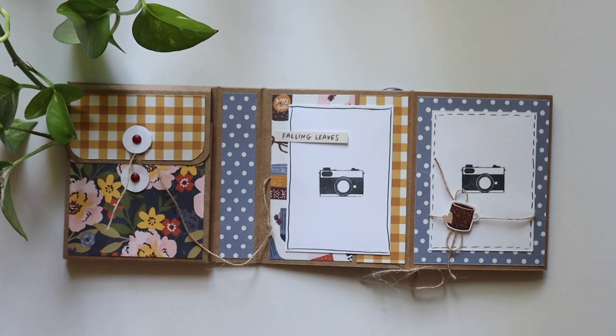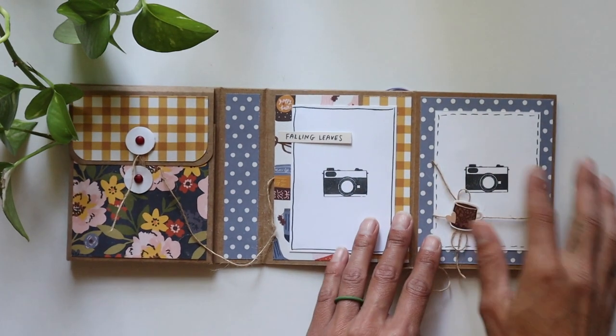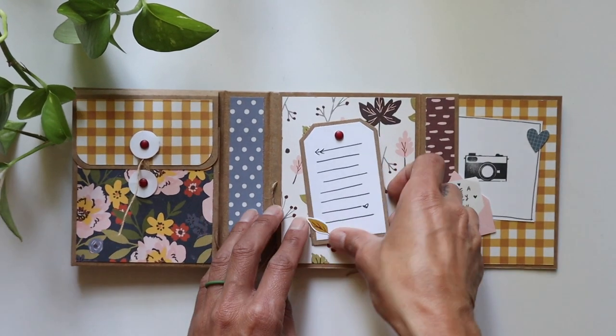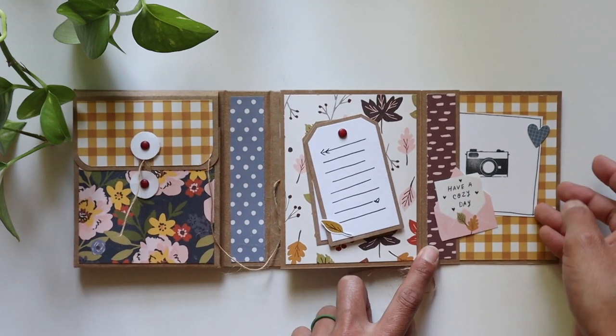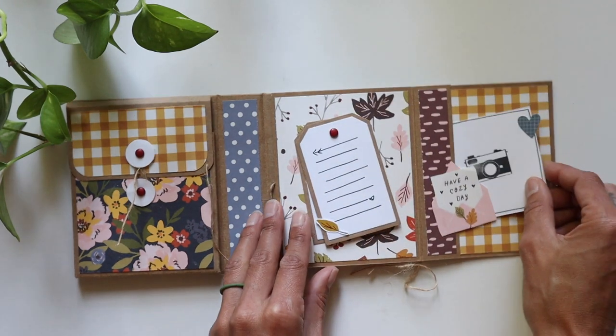This opens again like this. I mounted this cute coffee cup and heart sticker right there on the twine that I tied around this little picture mat. There are cute little places for pumpkin patch photos, and it actually opens again like this — so cute! I just do a little date on there and add some journaling lines. I fussy cut this out of one of the cut-aparts, and there's a little side pocket where you can do some journaling on the back.